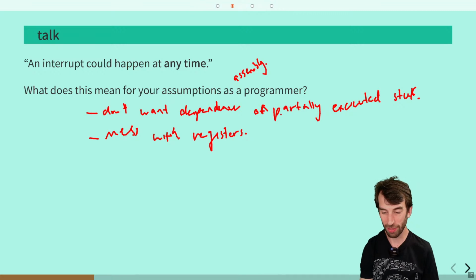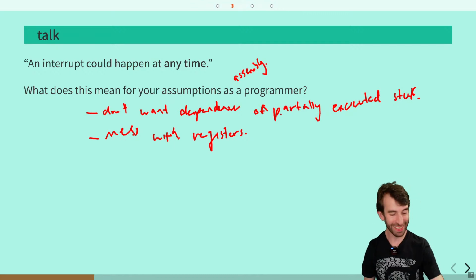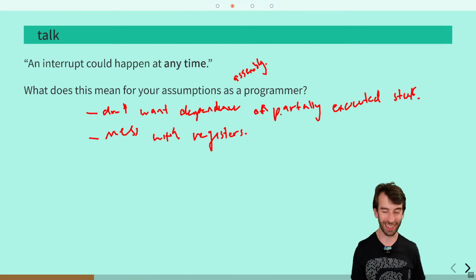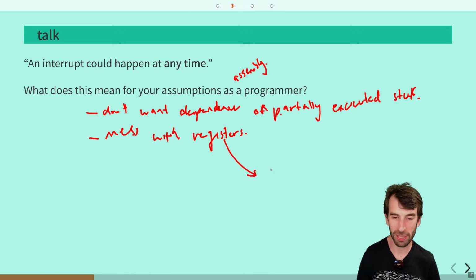Ooh, someone's got a really good suggestion here. And someone's also got the answer. Someone's saying, I think I heard that this is the way it works, which I'm probably going to tell you about in a minute, but let's just go through this logic here: mess with registers. We've got this handler function, called handler.